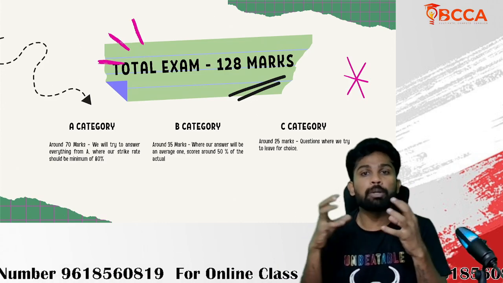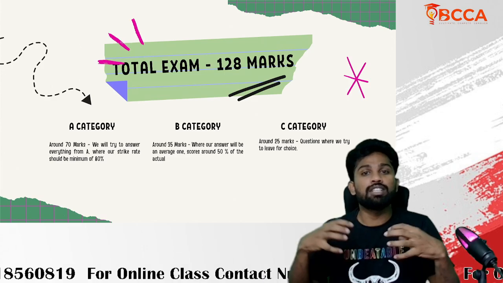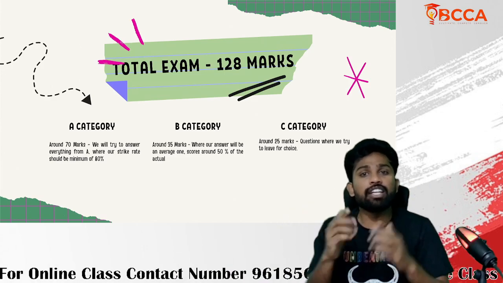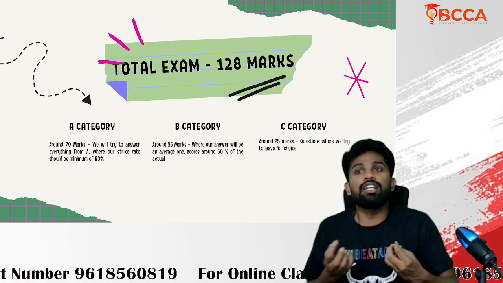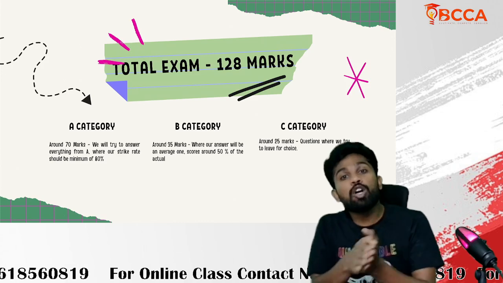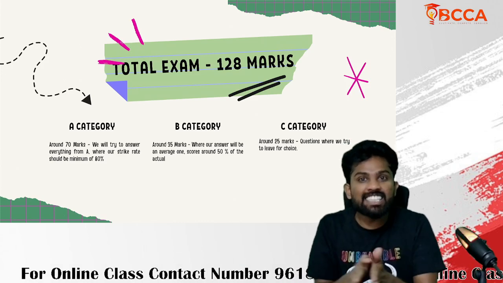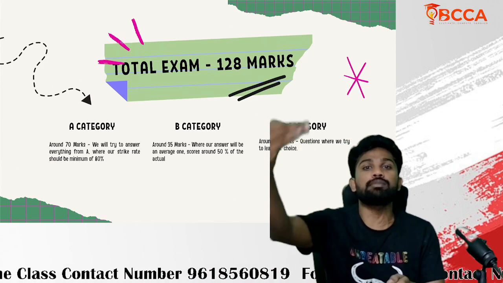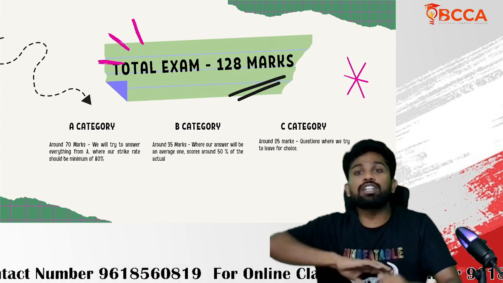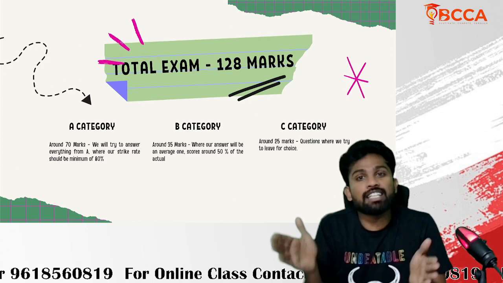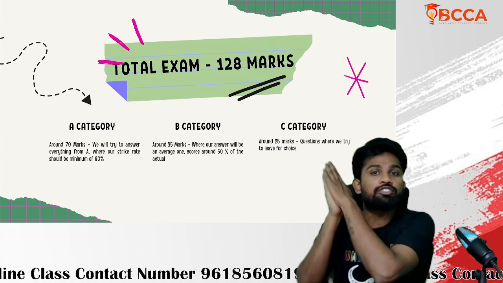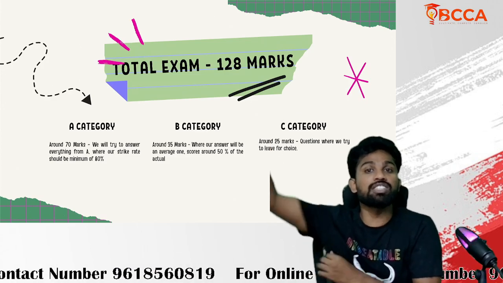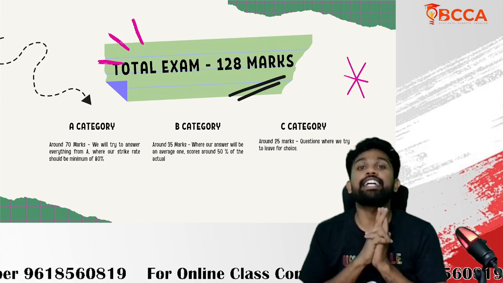If your preparation is like so much, it should be error free in the A category. So the A category itself will give you the confidence that you're going to clear this time. Now B category. B category is the game changer which pushes you to the exemption, which gives you the comfort for the other exams as well. So if in B's 30 marks, you try to get another 15 to 16 marks, your marks will be around more than 60 to 63. That kind of marks you are going to get.